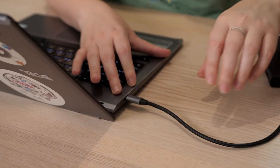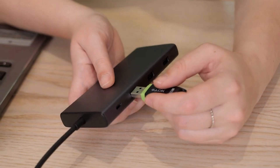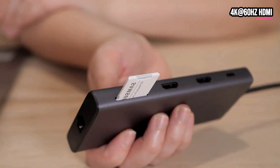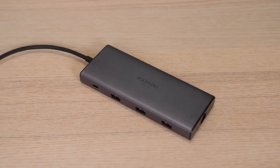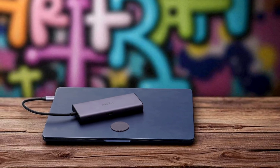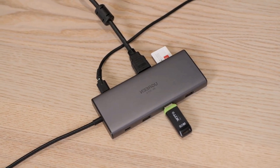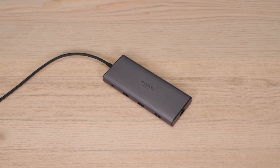It's a true 9-in-1 adapter that turns one USB-C into a versatile workstation, coming with a 10Gbps USB-C, a USB-A 3.2 Gen2 data port, a 4K at 60Hz HDMI output, 100W of power delivery pass-through, a Gigabit RJ45 Ethernet jack, and both SD and microSD card readers. That mix covers the bases for remote workers, photographers, and anyone who needs fast wired networking plus an external display. Speed is a standout, with the dual 10Gbps ports letting you transfer large files, video, raw photo libraries, or backups at desktop-class speeds, which is a big productivity boost over older 5Gbps hubs.